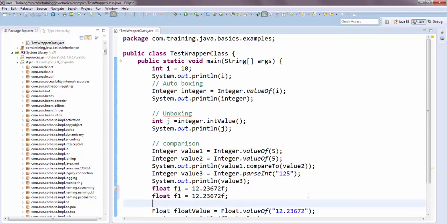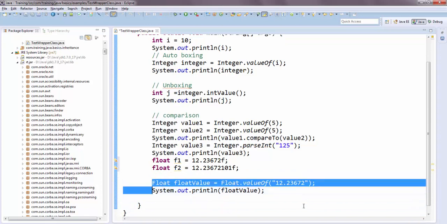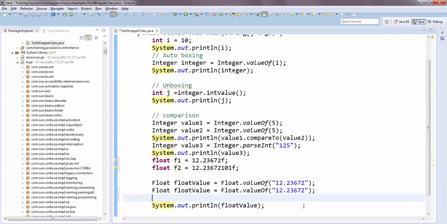Then another value f2, giving 101. Let's say another float value in terms of objects, the same value, so it will be float value 1, float value 2.